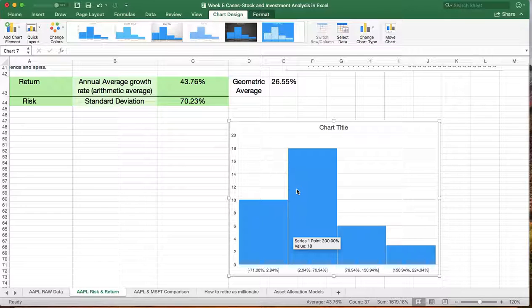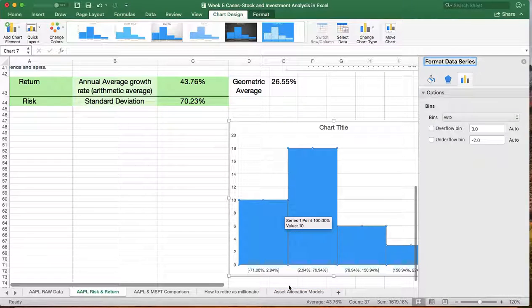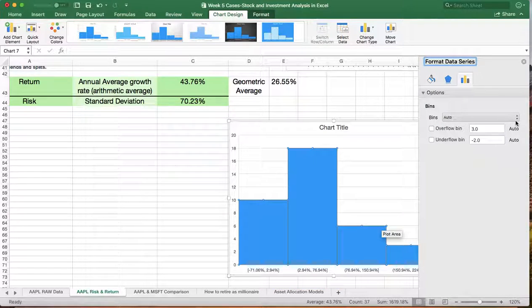So let's do it. Right click this chart, right click again, format data series, and then the bin. Select bin by width.